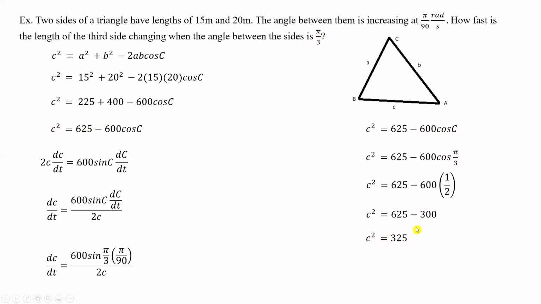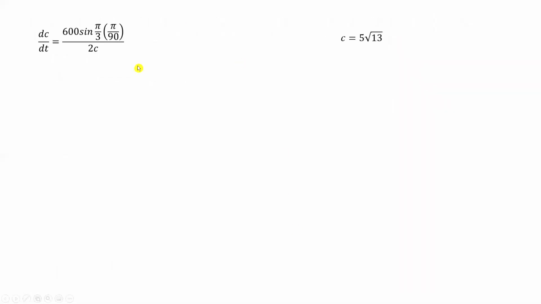When you take the square root, there'll be a 13 times 25 under the square root. 325 is 13 25s, and you know the square root of 25 is 5. So that's where this came from. I'll try that again. The square root of 325 will be the square root of 13 times 25. But the square root of 25 is 5, so we'll pull that out and put it out front. You'll notice we didn't bother with a plus or minus, and that's because we know C as a length has to be positive. All right, I'm going to start the next slide with this, and we'll keep going.